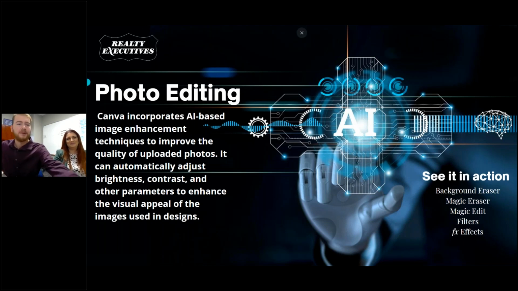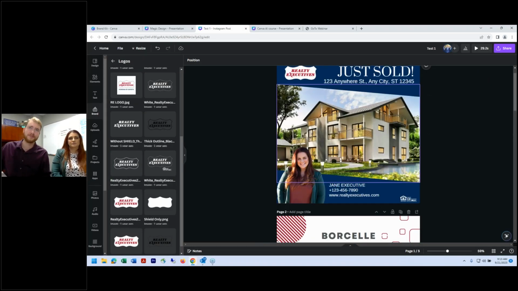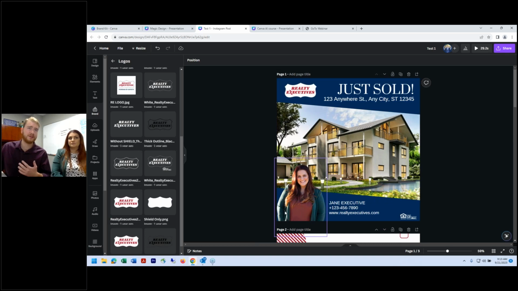All right. So if I back out into a design here, let's start with the idea of removing the background from a photo. So right now you see this picture of Elizabeth, and the background is cut out so that we can lay the picture of her over top of graphics, houses, information about yourself as an executive. And this is a great way to market yourself as an agent, just so that you can get some visual record, so that people can identify you.